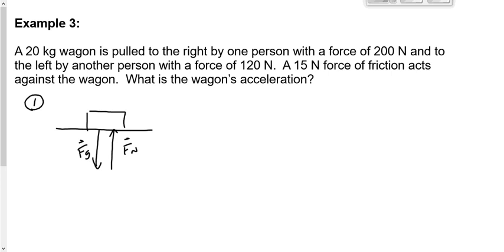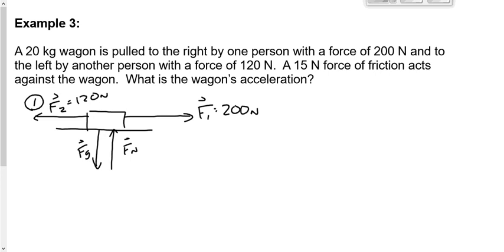Now we have a force to the right. I'm going to call that F1. It's 200 newtons. You could call it FR for force to the right, or FA, representing your first force. You can call it whatever you want. I'm calling it F1. I have a force to the left of 120. Make sure that you draw that F2, that 120 force, smaller than the 200, because 120 is smaller than 200.